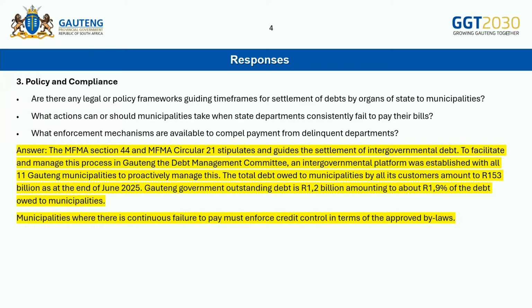Now, we advocate, Chair, that municipalities have bylaws, and that bylaws empower our municipalities to enforce credit control, and where any institution, whether it be a resident, whether it be business, whether it be government, if there is failure to honor that debt, municipalities must institute the required credit control measures.